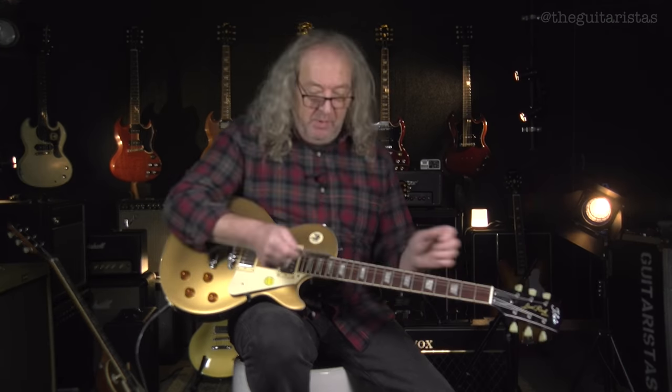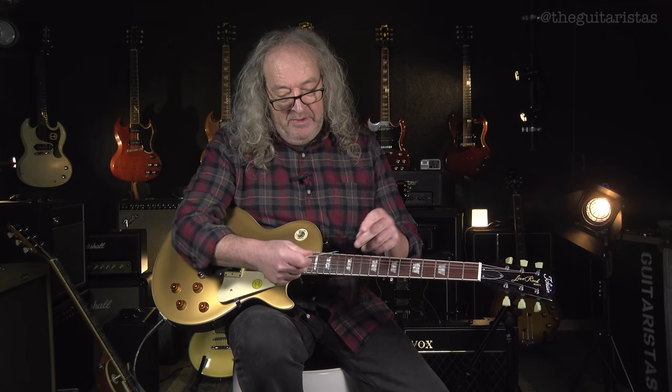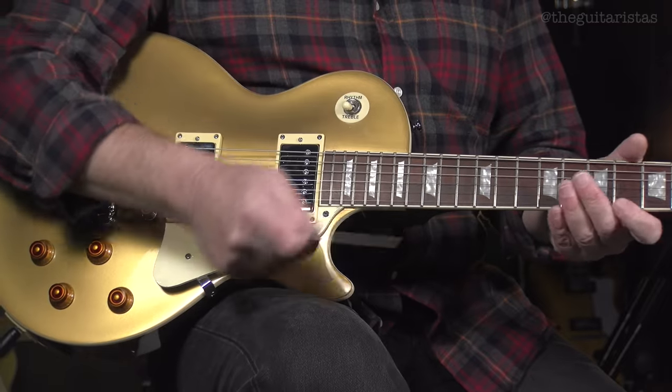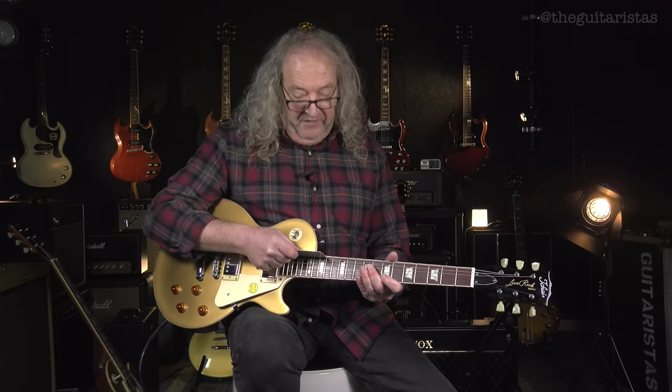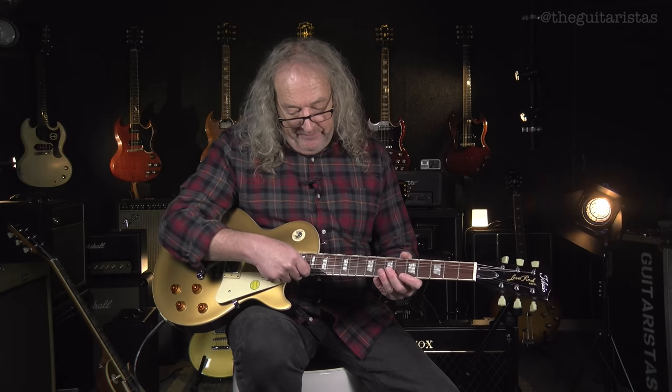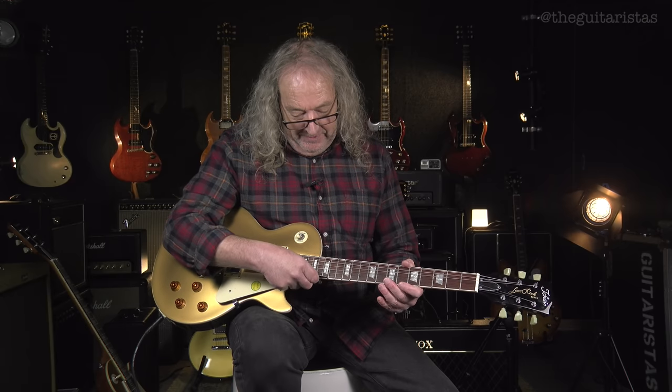I did have to set the action up. It was really low out of the box, buzzing all over the place, but it was really low, so that's hardly surprising. So I set it to my preferred height, which is, I just had to come look, because I'm doing it in millimetres now as well as Imperial. So my preferred is 3/64 or thereabouts on the 15th fret on the bass side, which is, of course, as you know, around about 1.5 mil. And then on the treble side, 1/32 or around about 1 mil. I got that right this time.